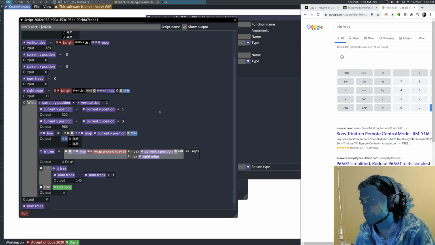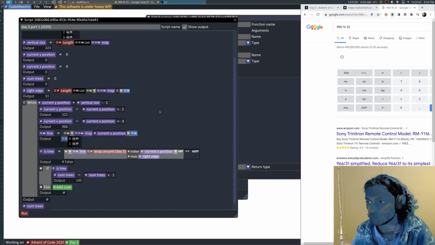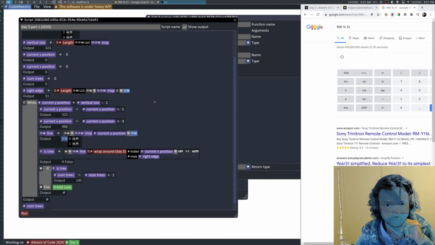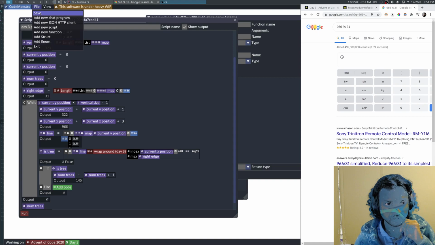Can keep increasing the x value. X value can subtract the length. Yeah, let me try doing it that way.